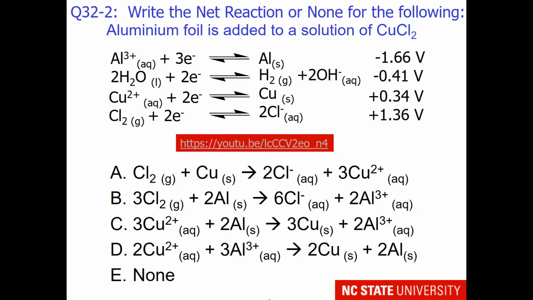So a couple things about this particular set of reactions. There's actually two redox reactions going on. I've written the redox reaction that has the larger fall or difference in voltage, but since you saw bubbles occurring, you must realize that the reaction with the lower voltage is also occurring.